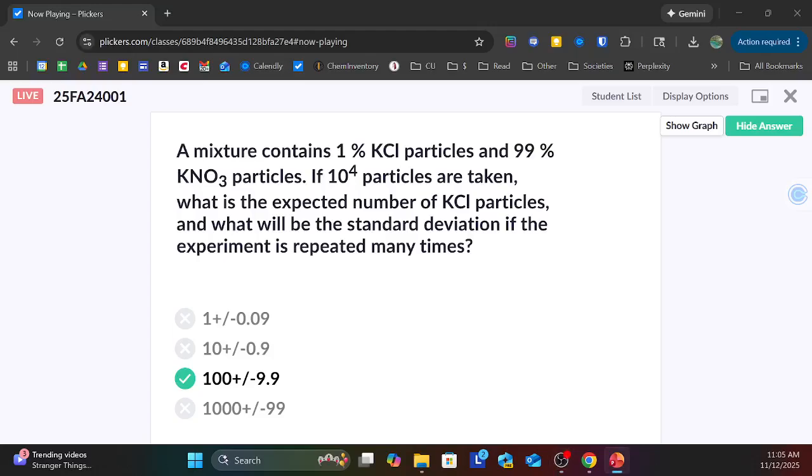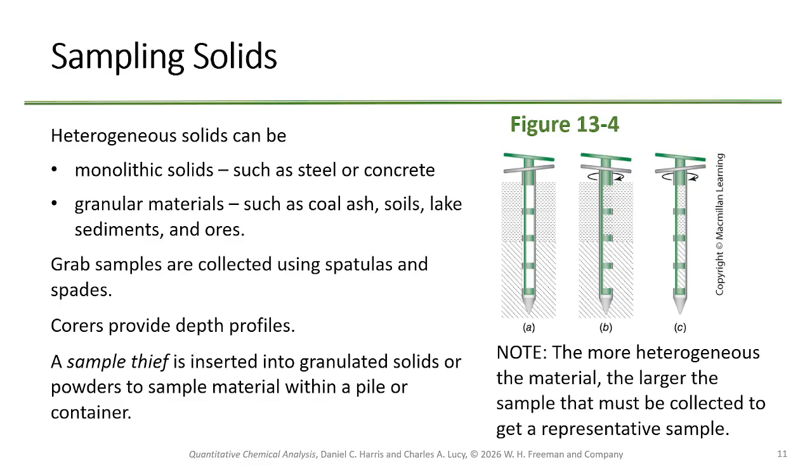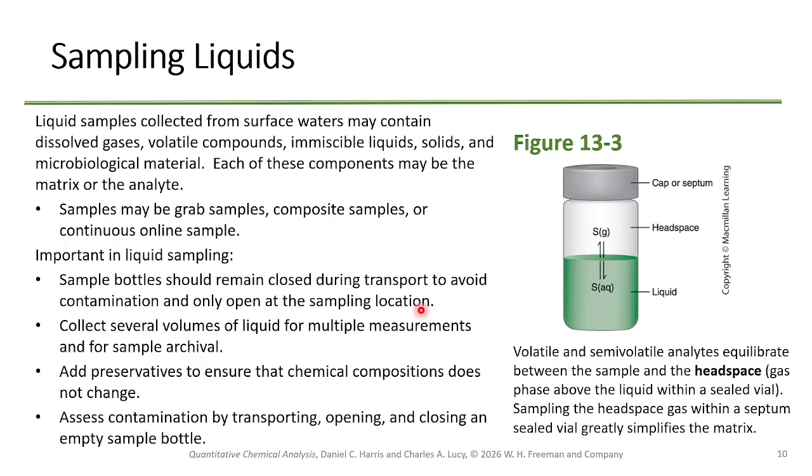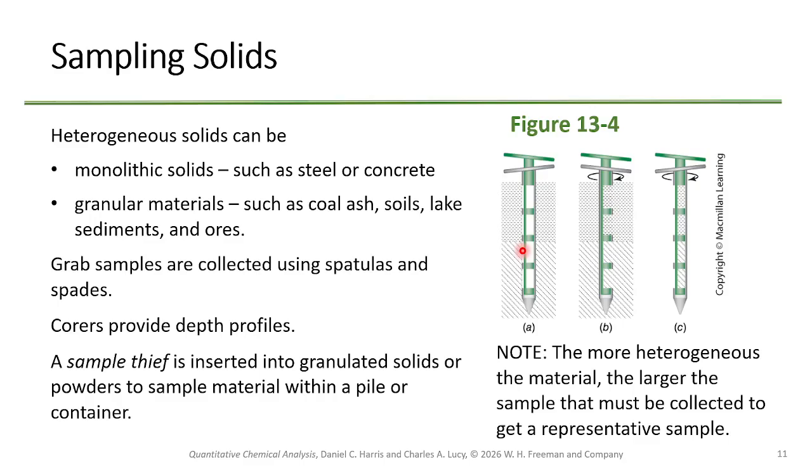All right, folks. So this is going to be sampling solids that we left off on. Now, notice that liquids and solids tend to be quite different in your sampling. Liquids have small gradients as you go up and down and side to side if you don't mix them. If you mix them thoroughly, they typically don't have a significant amount of gradients, though if it is a multi-phase sample that you have, something that doesn't mix particularly well, you could still have some gradients. However, solids typically end up being heterogeneous.